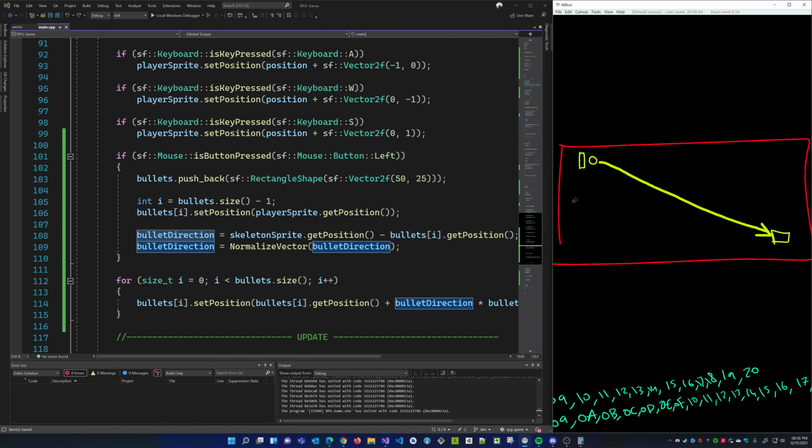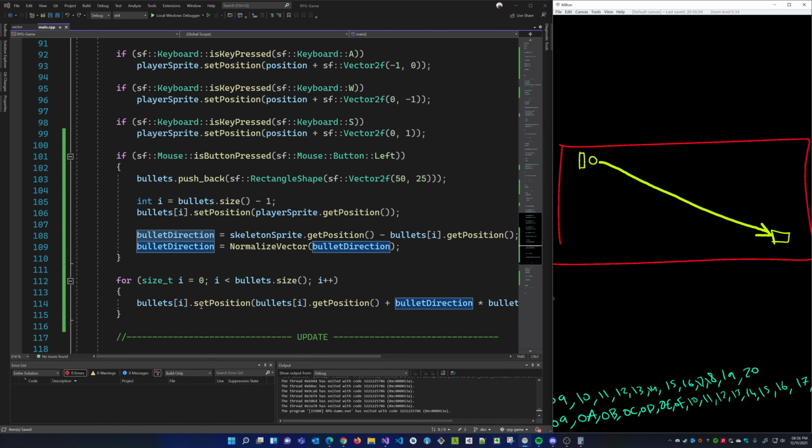I then normalize this bullet direction to make it this big. So now it's a much smaller vector, and it moves in small intervals. But that's not really that important. Anyway, now this bullet has this direction. Okay, and I only pressed it once. I didn't press again to add another bullet.